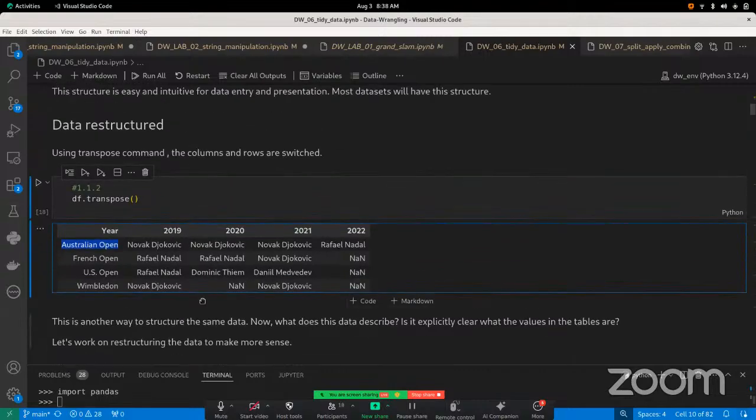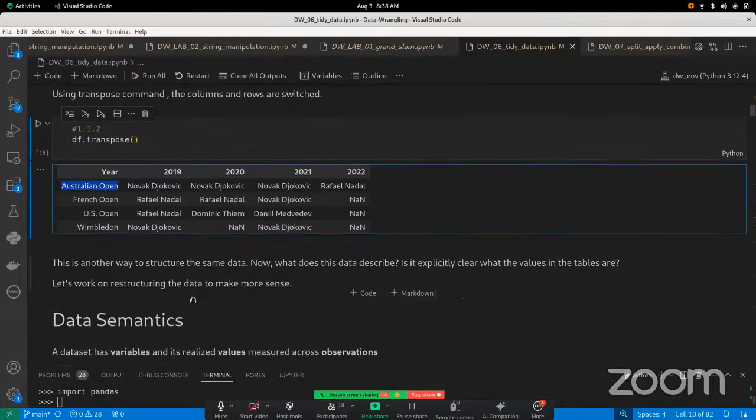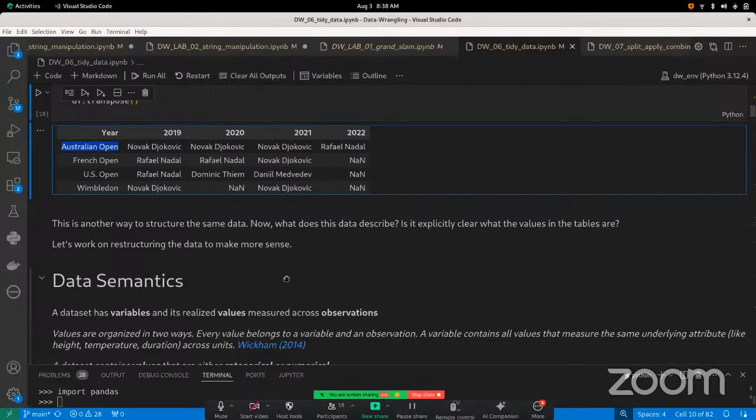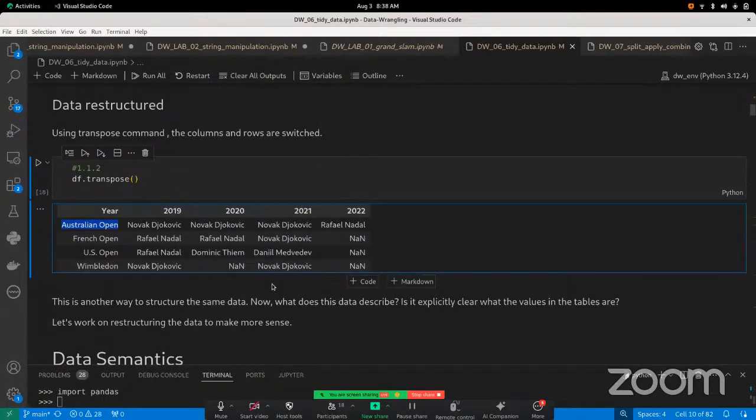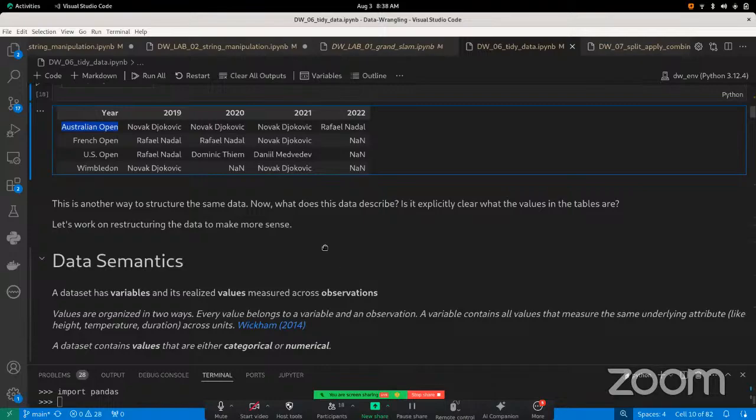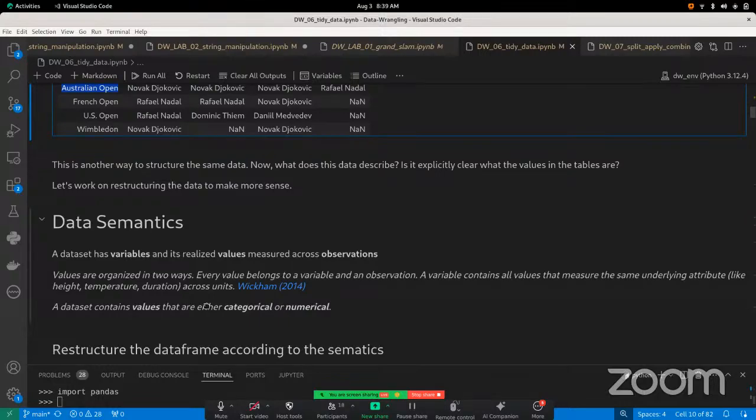So how would we standardize creating a structure for a table that would make data analysis easier, or even adding more information to it easier? We will see this in this lesson. So when we talk about the semantics, or just what are the core ideas when we talk about a table, we have three things. We have a variable, we have values, and observations.